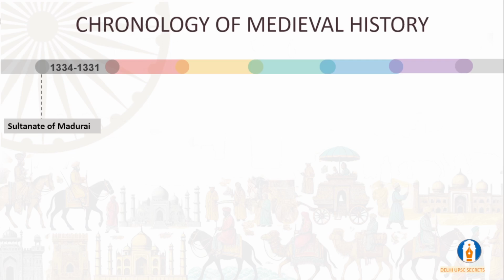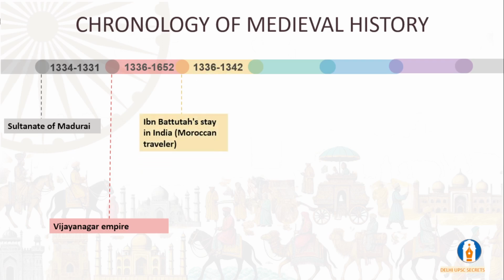And this period is also marked with the Sultanate of Madurai as well. 1336 to 1652 is the period where the Vijayanagara Empire flourished. Vijayanagara is also the most important dynasty in southern India. The empire of Vijayanagara was founded by Harihara and Bukkaraya. The first dynasty of Vijayanagara is known as the Sangama dynasty, and among the most prominent kings of the Tuluva dynasty is Sri Krishna Devaraya as well.